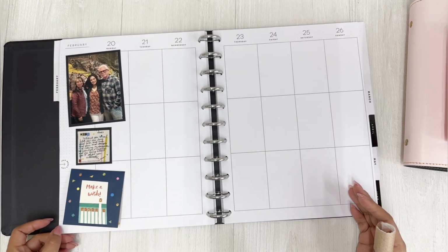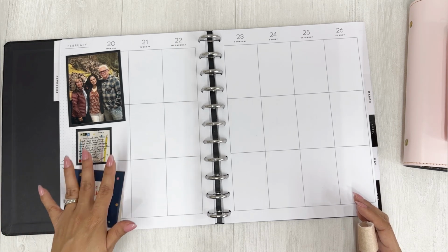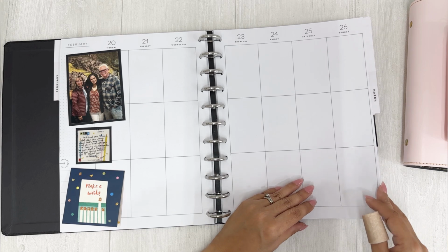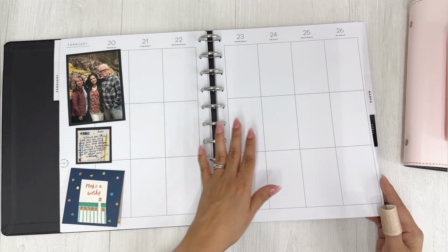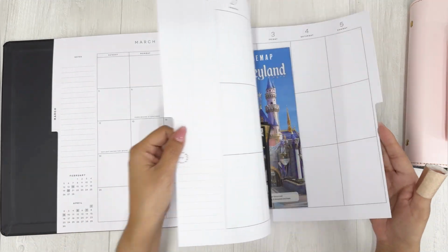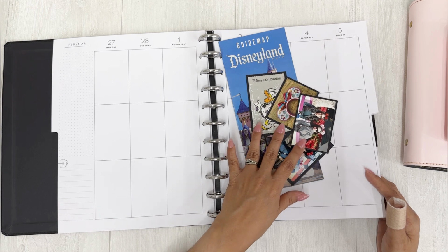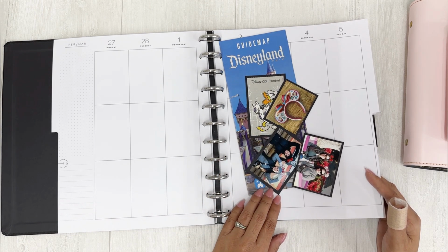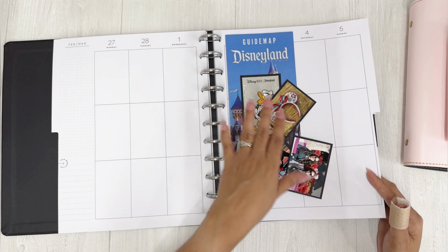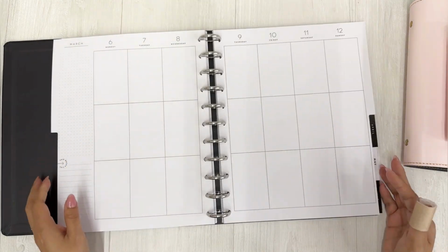And then this is my birthday on February 20th. I turned 51, and I have a little bit of memories here. And then this is when I stopped. I have to continue and catch up today, so that's what I'm going to do. Maybe I'll even record another video of that process. I need to catch up with this last week in February, and then most of March still has to be done. But as you can see here, my sister and I went to Disneyland, and I was so excited and inspired when I got back that I went ahead and printed pictures. I have this guide map from Disneyland and our ticket, and so it's going to go into this week. I've already printed that and just stuck that in there. So I need to tack those down and do my journaling, and that's about it.